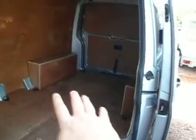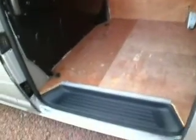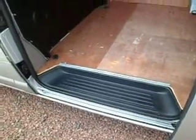Obviously being a working van, ply lined in the back, but you know, for what it is, it's very clean. Couple of nicks there in the ply, but that's a very good reflection on the general use of the van. That's a great barometer for just what kind of use the van has been put to. So it's the original ply, a couple of lights that have marks here and there where the top surface has come off, but very fresh indeed, very fresh and very clean.